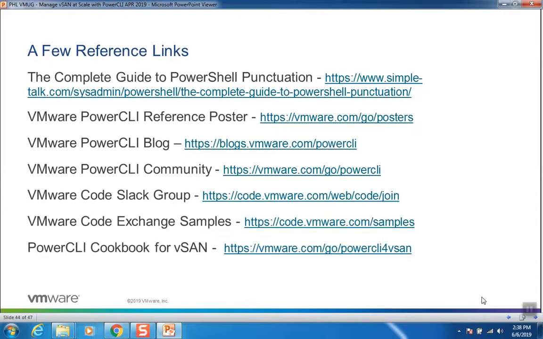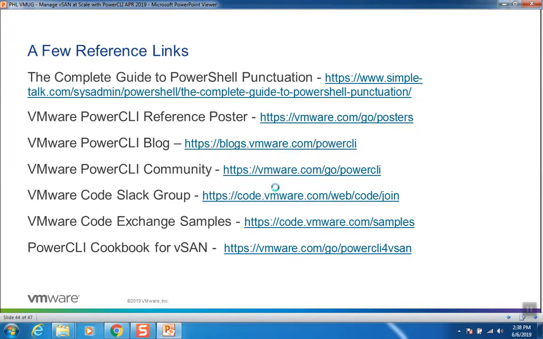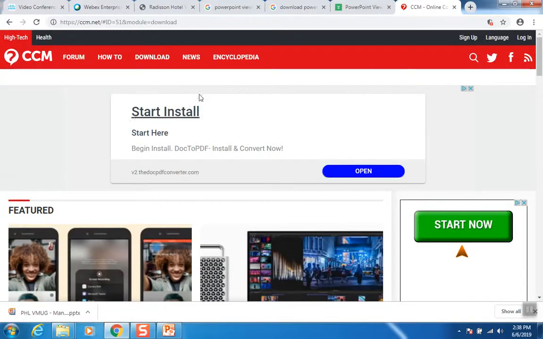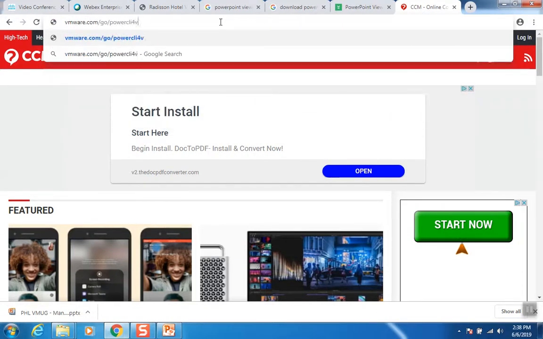Now, it's about 103 pages, something like that, for that particular document. And about 25% of that is nothing but vSphere and has nothing to do with vSAN whatsoever. All right. In fact, we're internet connected, so I should be able to load it just to give you a look. Can't download. Let's see if I can launch a browser and try it real quick. VMware.com/go/PowerCLI for vSAN.